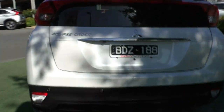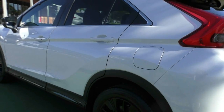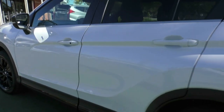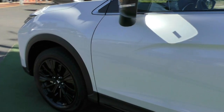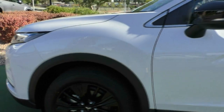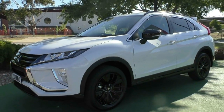Making our way along this side now, the fuel filler cap is on the passenger side, so being the safe side, very well designed. And guys, all the curves and edges of the Eclipse Cross are absolutely incredible, a very aerodynamic design, and personally, I absolutely love the look of these Eclipse Crosses. Look under the bonnet now.